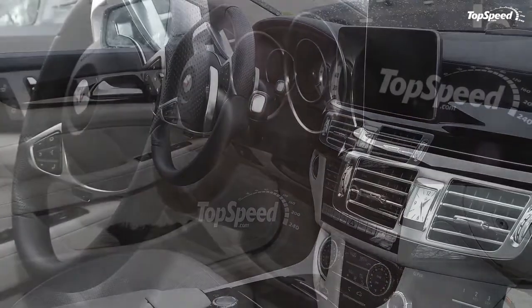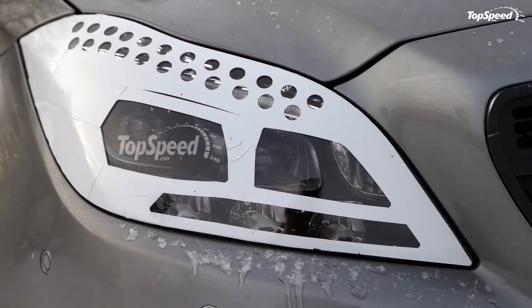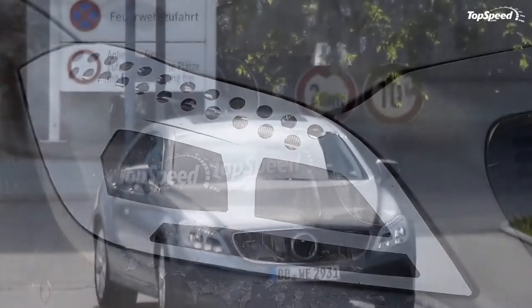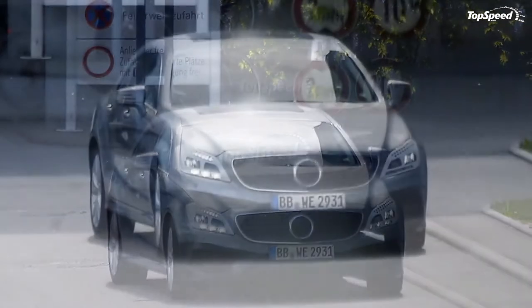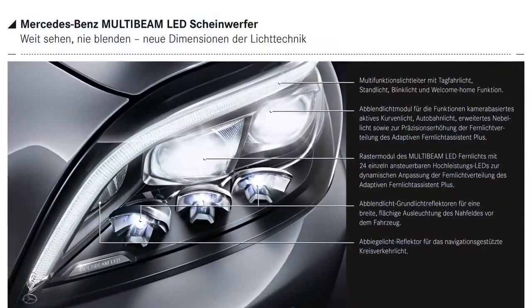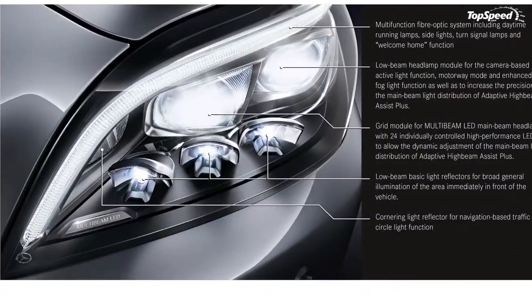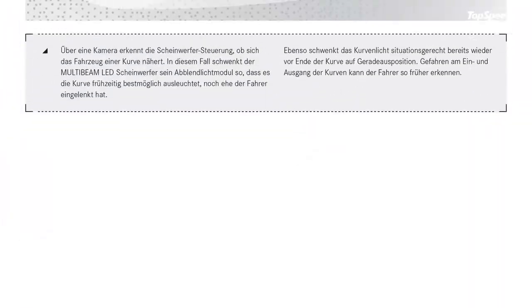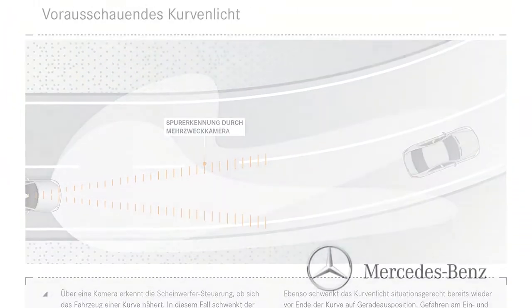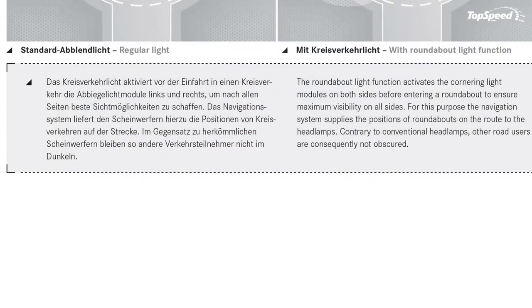The first generation model was offered with a bevy of V6 and V8 engines that delivered as much as 507 horsepower. The second generation coupe arrived in 2010 but the U.S.-spec version didn't arrive until the 2012 model year. Unlike its predecessor, the current model gained a 4.7-liter V8 and a 2.1-liter inline-four diesel to go with the already available 3.0-liter oil burner. The Shooting Brake body style was introduced in late 2012 but without being green-lighted for the U.S. market.